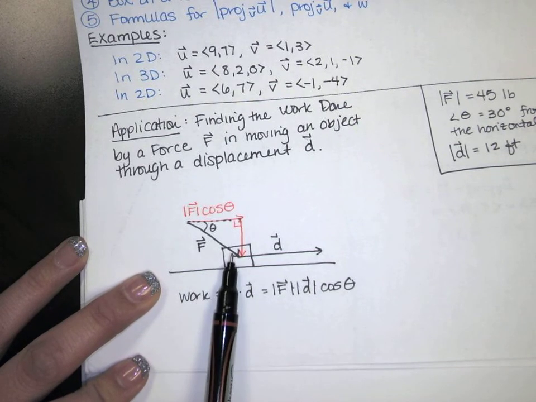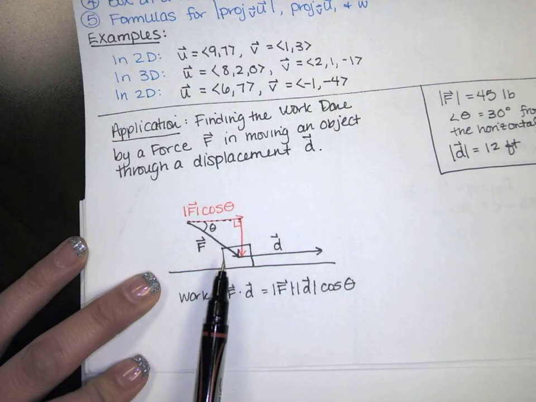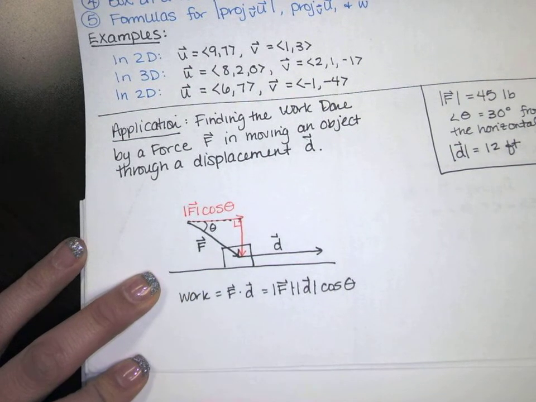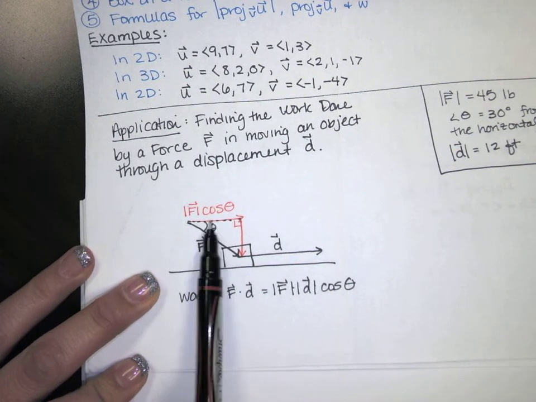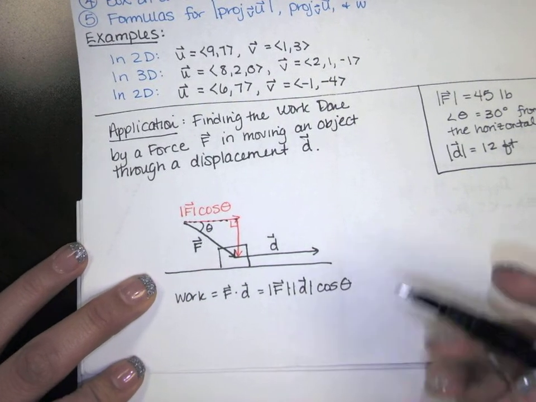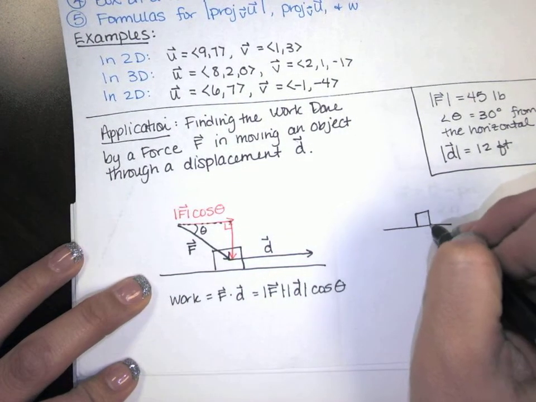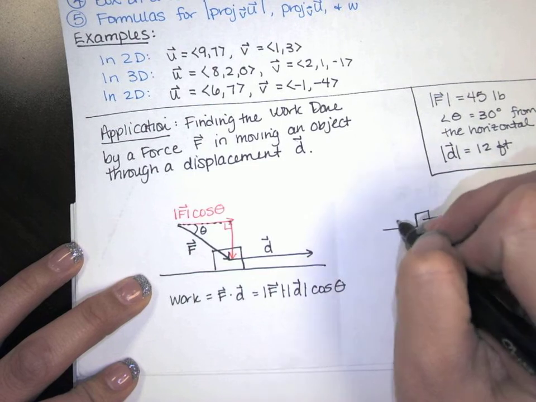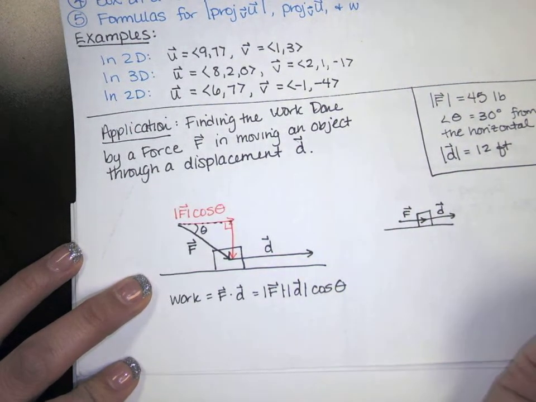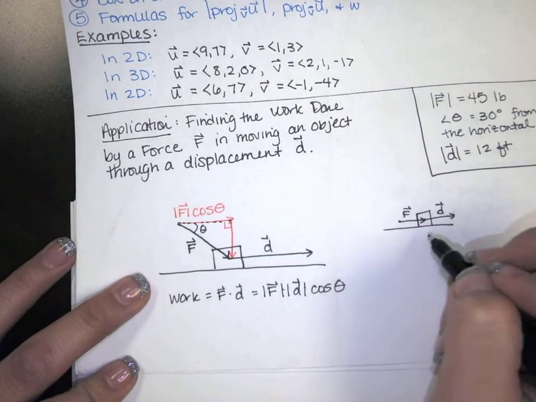So we take the part of the force that's acting in the direction of displacement, and we multiply it by the magnitude of the displacement. And that's going to give us the work. So this, of course, is not the most efficient way to do this. If you want it to be as efficient as possible, if I'm applying 50 pounds of force at this angle, I mean, I could do that, but only part of that 50 pounds is actually pushing. If I want to be as efficient as possible, I'm going to apply my force here. I'm going to get behind the box so that the force and the displacement are pointed in the same direction.